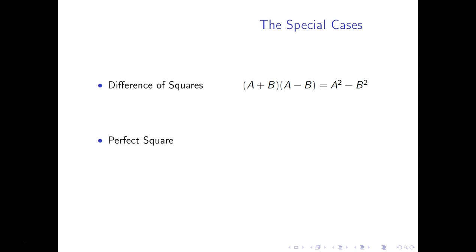Our other special case is a perfect square. This is the one where a plus b squared was this. Now, you can memorize this formula. My recommendation for the perfect square is, notice it's a trinomial, which means it falls in the category of what we did in 6.3 and 6.4. If I was you, I would spend less time trying to memorize that special case and more time just understanding how to factor in general. It will serve you much, much better in the long term of this course. And that would mean that you only have to focus on one special case, and that's the difference of squares.